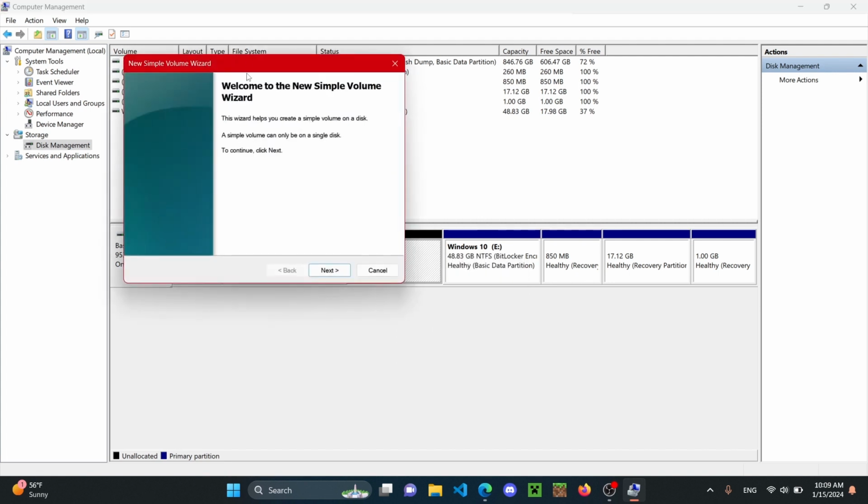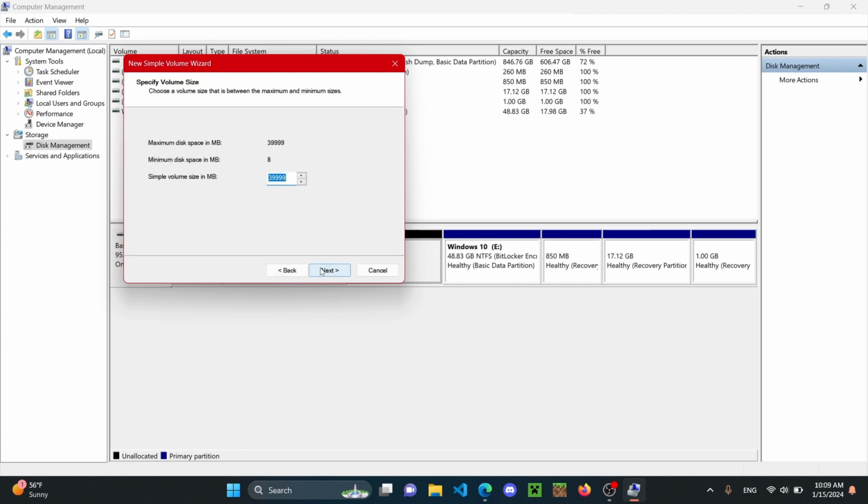And it's going to have this wizard. It looks kind of like IE Express, just the basic wizard. It's going to say simple volume size in megabytes, and I'm just going to click Next and leave this as default. And then you can pick your drive letter. This is pretty cool. If you're just doing a partition, then you can make it any drive. So you know how you have a C drive, you can do A, B, D, F, G, a bunch of different ones. For me, I'm just going to do R. And then you don't want to do anything else.